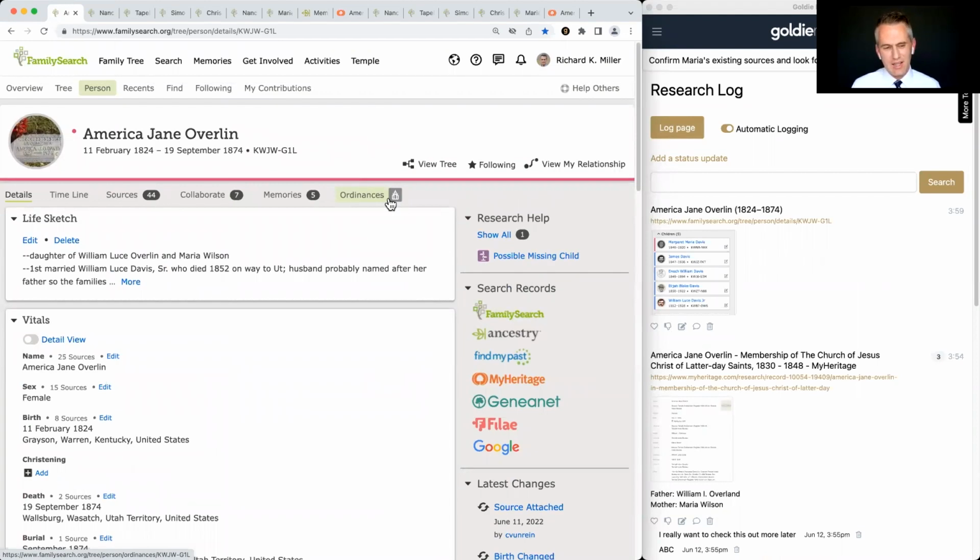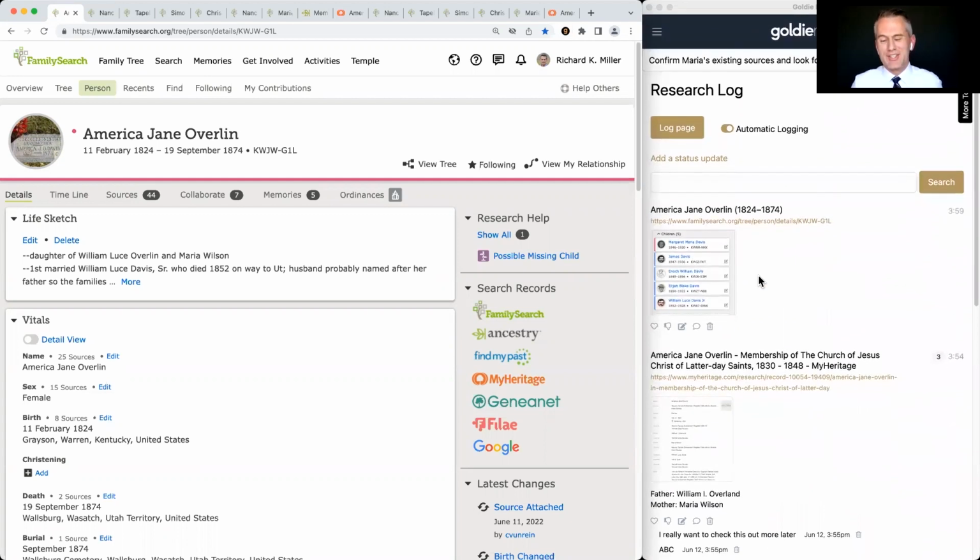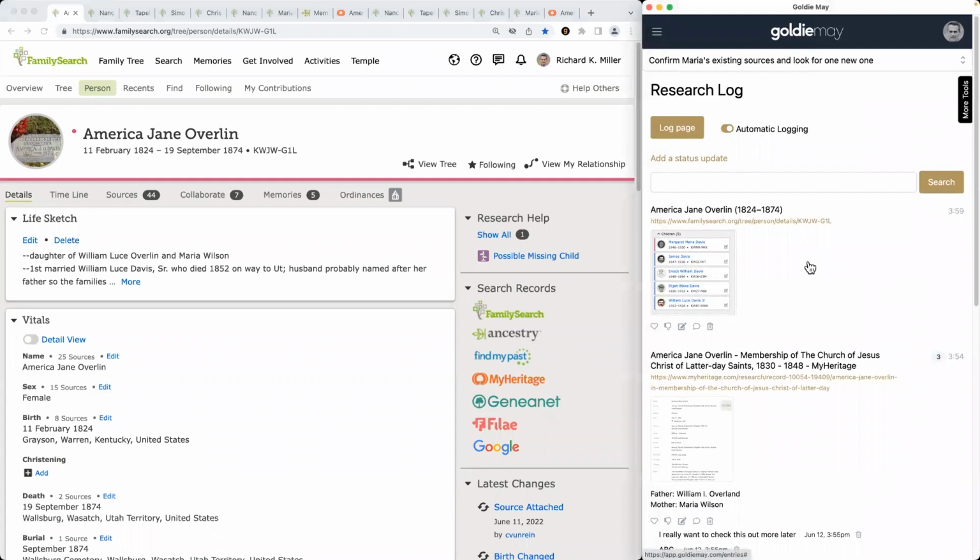Instead of a file being saved to your desktop, all of this data is saved to the cloud. So, Goldie May was a software extension that you installed, but besides that, there's nothing else on your computer. So if you were to log out and go somewhere else, go to visit a friend or a family member and log into Goldie May, then boom, all your stuff comes right back up and you have your screenshots and stuff. So it's a nice way to travel with your research, because you don't have to have a thumb drive or copy files between the thumb drive and the computer, because it's all inside the cloud. So it's just saved to your name in Goldie May.